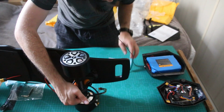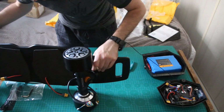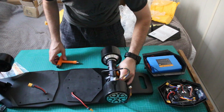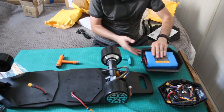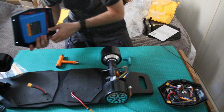Okay, that's good enough. Currently we're at the state that we have a skateboard. Not an electric skateboard, but a skateboard. Now, we're going to try and turn it into an electric skateboard. We're left with connecting pretty much everything. Then it should be pretty much easier, right? At least that's what I think.